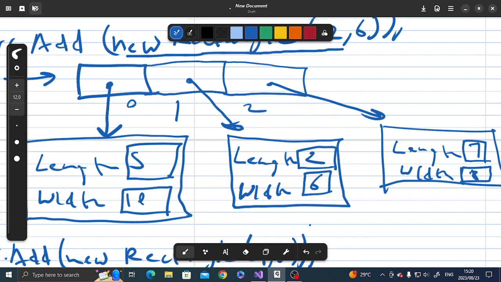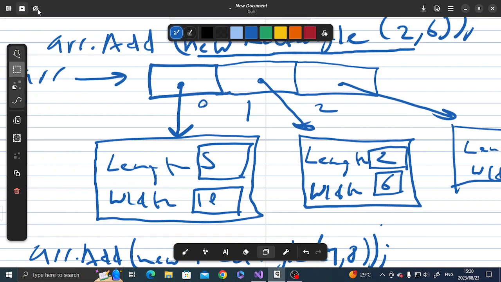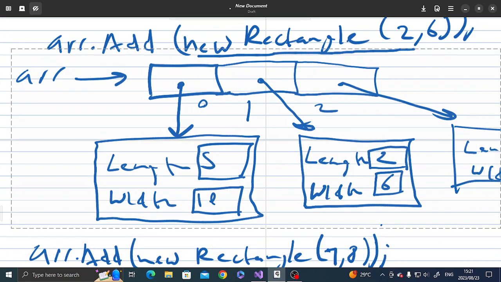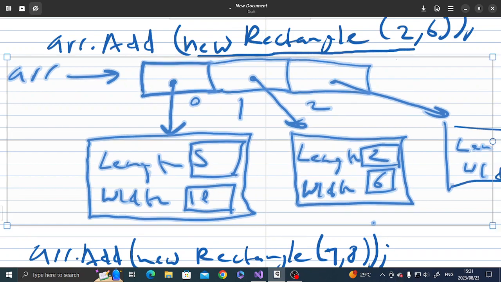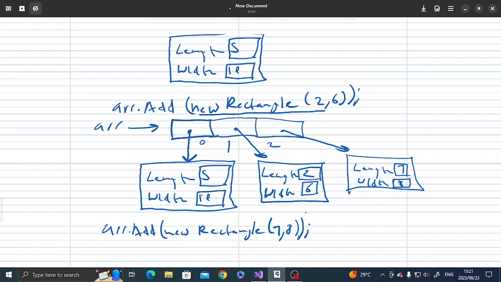Then let me copy the array or the list. It's a list actually, but it's the same thing. The difference is that this one can grow. Let me do this. So I want to copy, it doesn't want to allow me to go. Oh, I can zoom out.